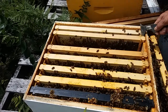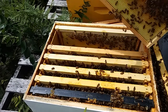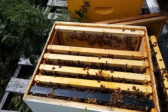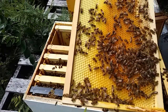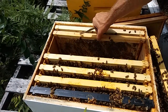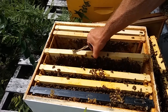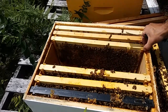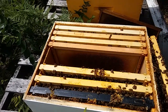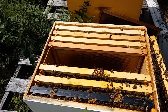Maybe more like 3 if these are filled with nothing but food. No. Alright, so, okay. Said no because they're laying some eggs and they're still working on this frame and this frame. So I'm not going to bring them up. I'm going to move this so it's food, brood, brood, empty. Okay, I need both hands.